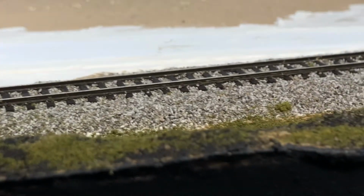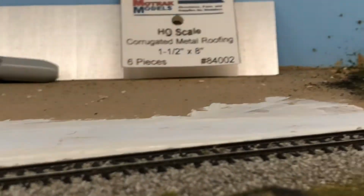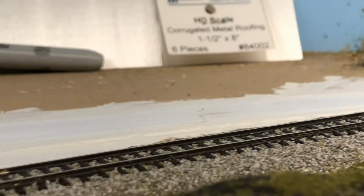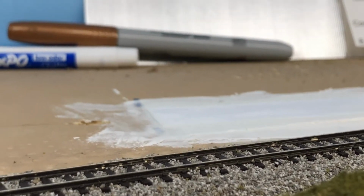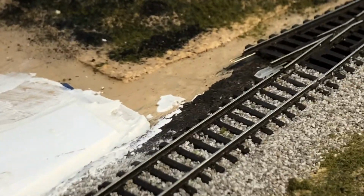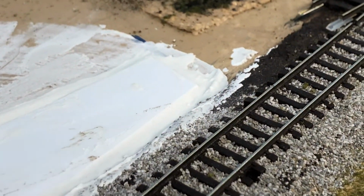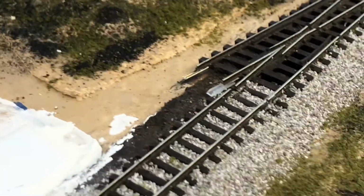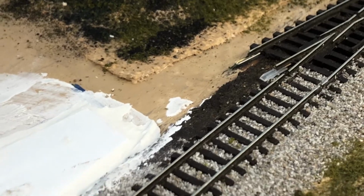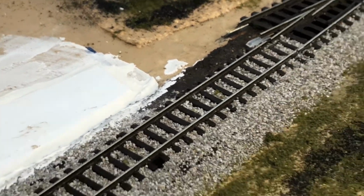Back out a little bit. I'm trying to show you the angle here. It's hard to see on the camera, but the angle coming off the turnout. Now, there's a little gap here, which I knew was going to be there, between where the cork ends and the styrene begins. That is going to have to be just a piece of styrene that I shove under there. But that'll be a tiny one, just to bridge that gap. But that's easy.